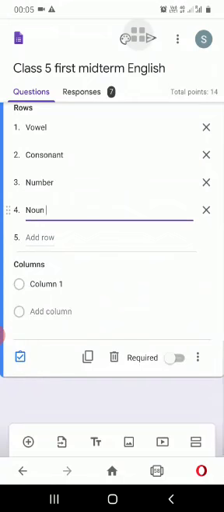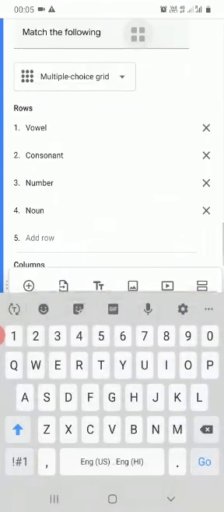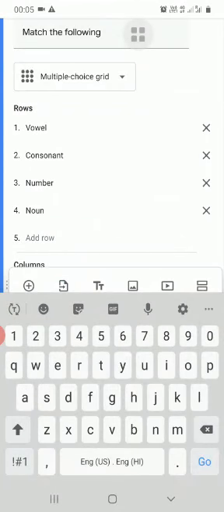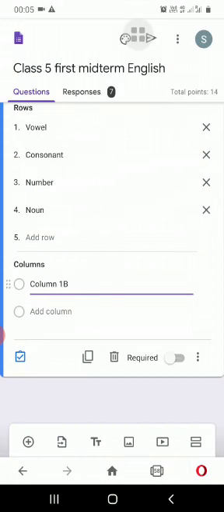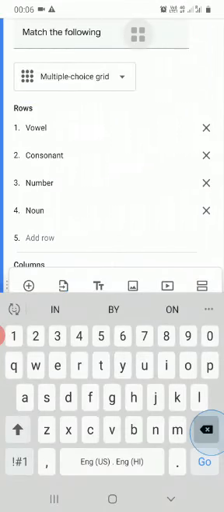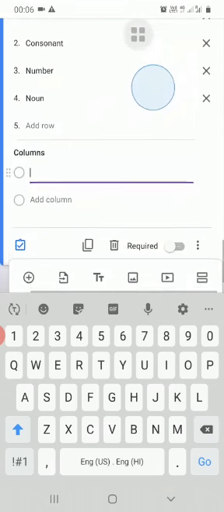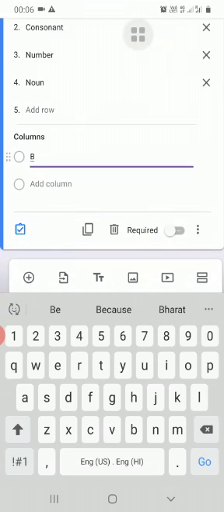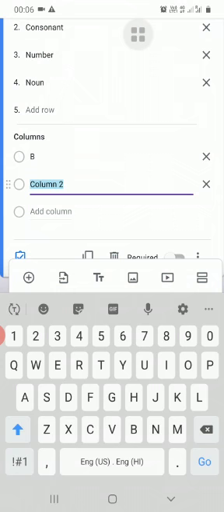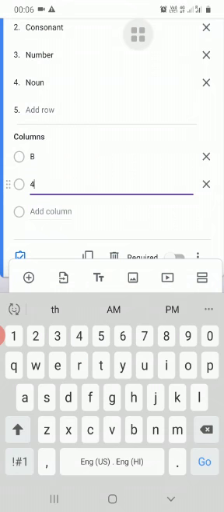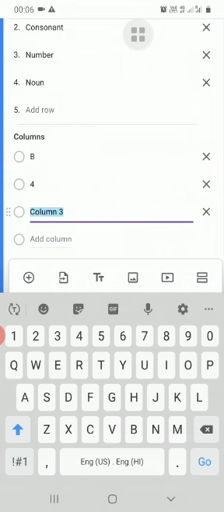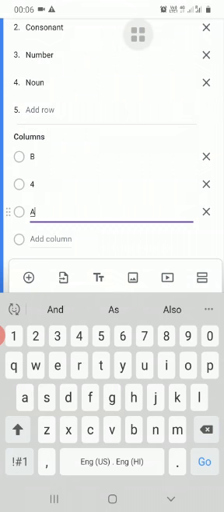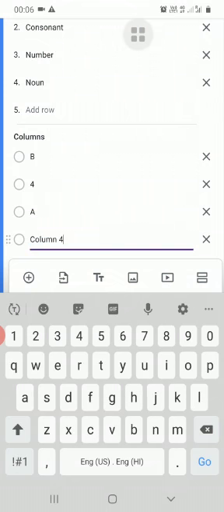Okay, 4 numbers. And then I'll type the answers over there. So columns B, and what else?